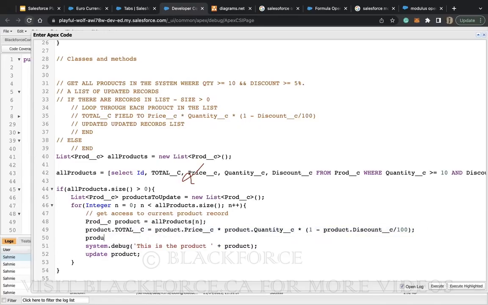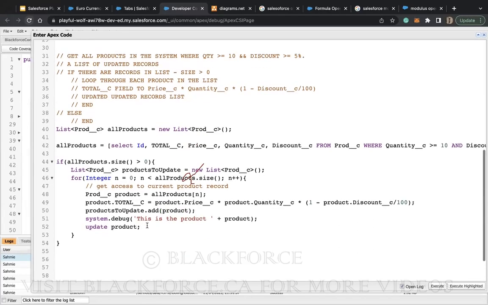Products to update dot add. Then I'll take this update outside the loop and just do update products to update.